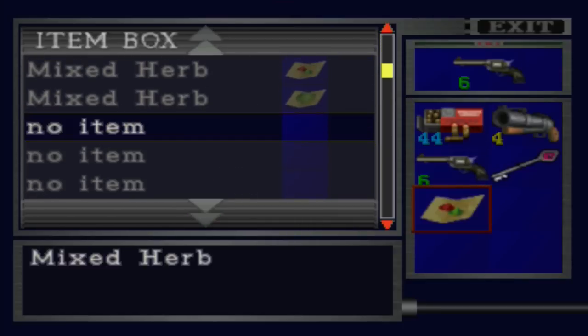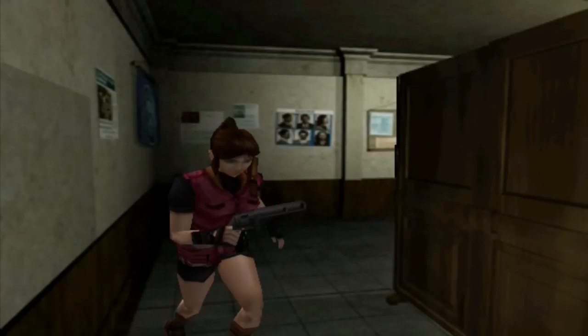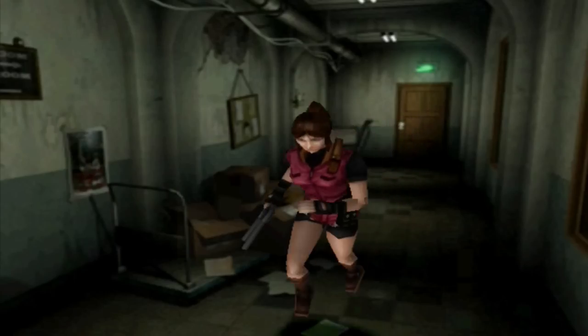Put that away. Alright, grab the green and red and I'll use that straight away, and there you go, back to full health, so I'm sweet. Alright, so now I am making my way to the two doors that are locked by the diamond key, because I do have that key now and I can go through.